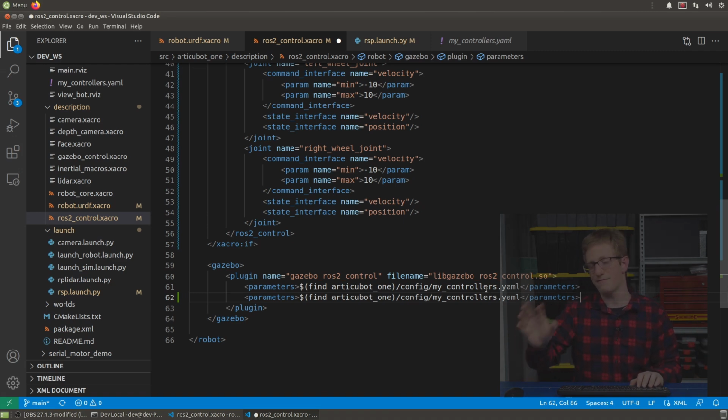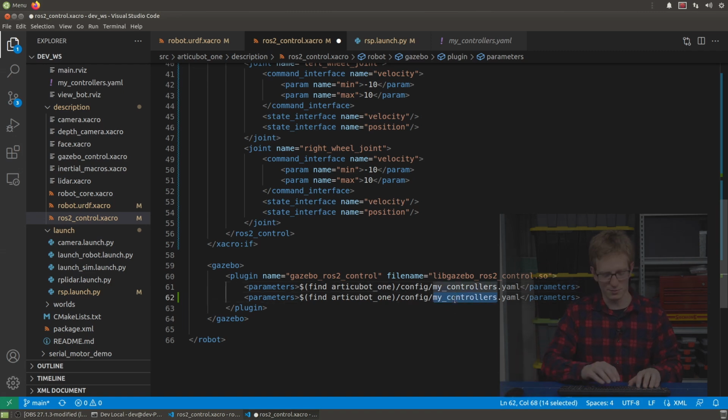Now, that functionality has only been in Gazebo ROS2 control for a couple of weeks, and it hasn't actually been pushed up to apt yet. So if you're watching this video as soon as it comes out, that functionality is probably not going to be there, and we'll do that in a minute and get that to work. But we'll just pretend that it's working at the moment.